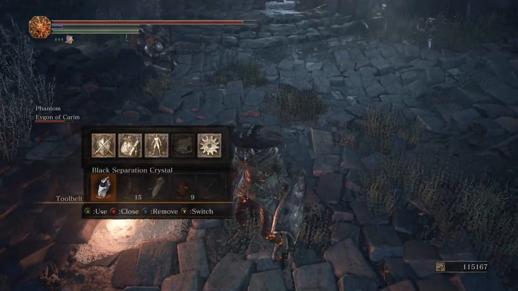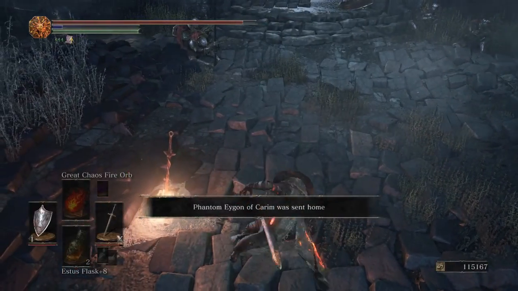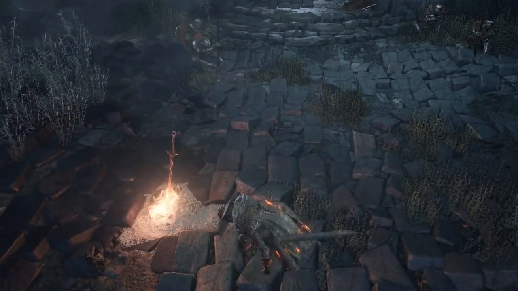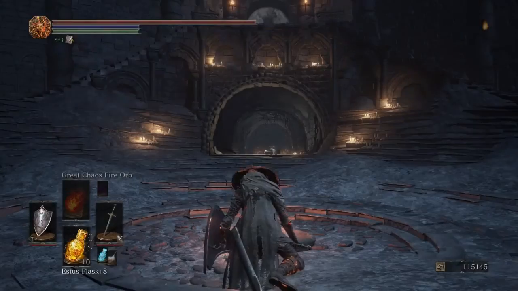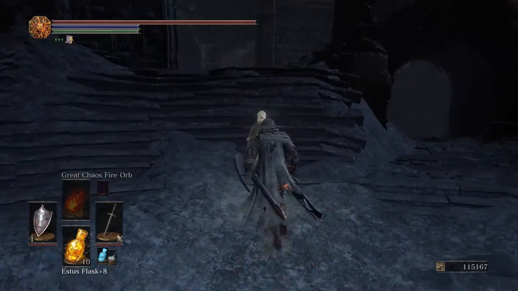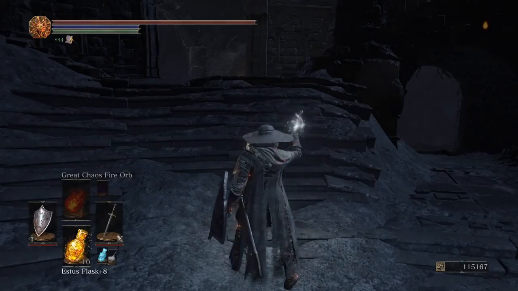And then take on the boss. So let's get rid of him. Sorry Egon, I do not need you right now. Let's go back to Firelink Shrine. So let's see how many soul items we have now. So we've got quite a lot to upgrade, I guess, now. So we'll sort this out.